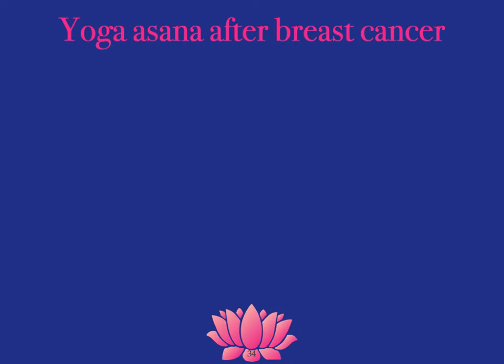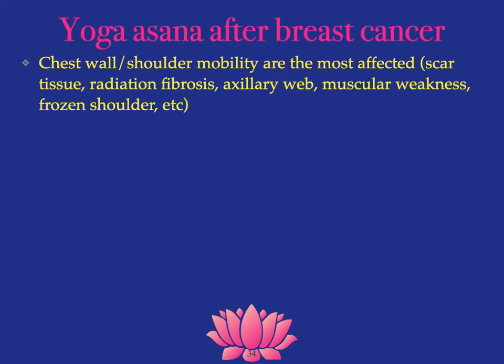So what about yoga asana after breast cancer treatment? What do we need to know as we're approaching a yoga practice after breast cancer treatment? As mentioned, the chest wall and the shoulder are the main areas that are physically affected by our breast cancer treatment, so chest wall and shoulder mobility may be the things that we find most challenging. This is related to scar tissue and radiation fibrosis. There's also something called axillary web syndrome, where you develop tight, web-like structures in the area under the arm.